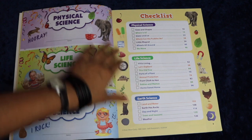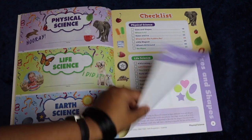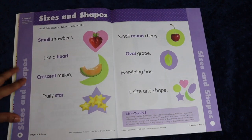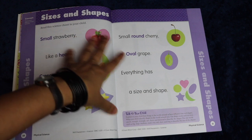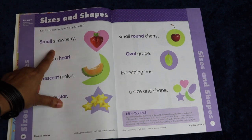Here you can see a nice little checklist — I like this especially if you have a planner of your own, this is a nice page to tear out. These pages are perforated, by the way, which makes it really easy to tear out whatever you might need. As you go through the lesson book, your child can track their progress, or you can.